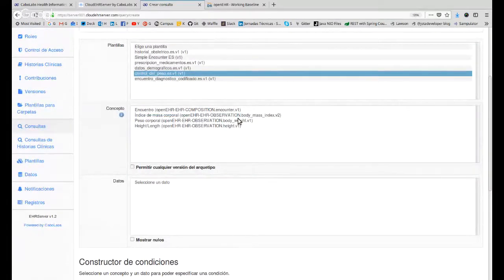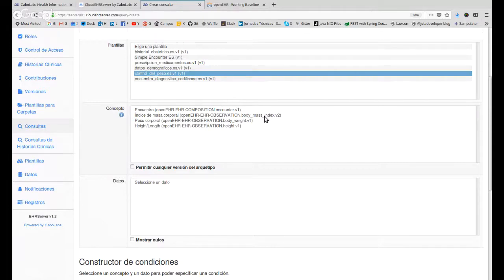We have an archetype because templates in OpenEHR contain many archetypes. Archetypes are models of data structures that represent one clinical concept or clinical content. Yeah, so we have one here, weight control template, and inside we have a body mass index, a body weight archetype, and a height archetype. And why do we have the height here? Because we need the height and the weight to calculate the body mass index.